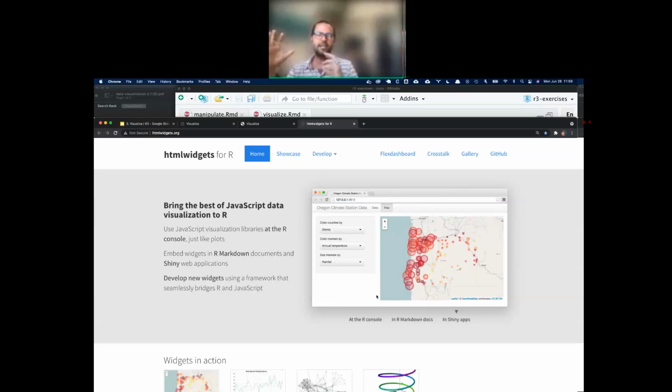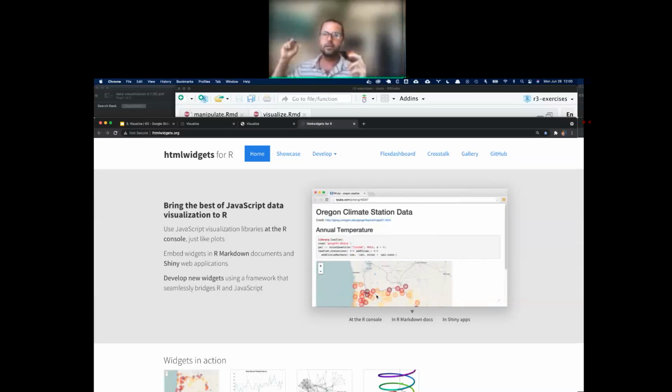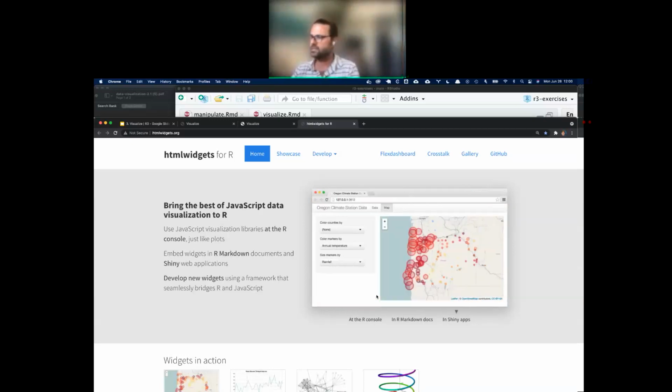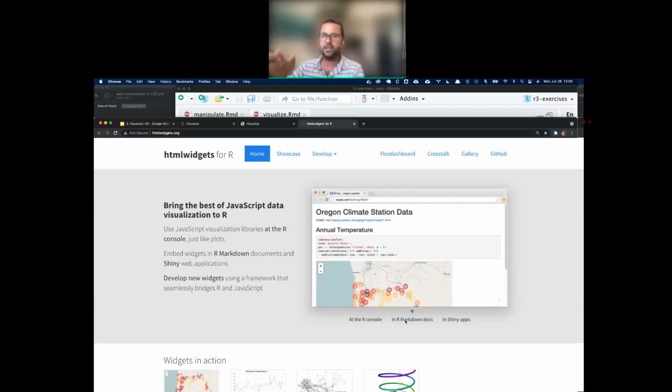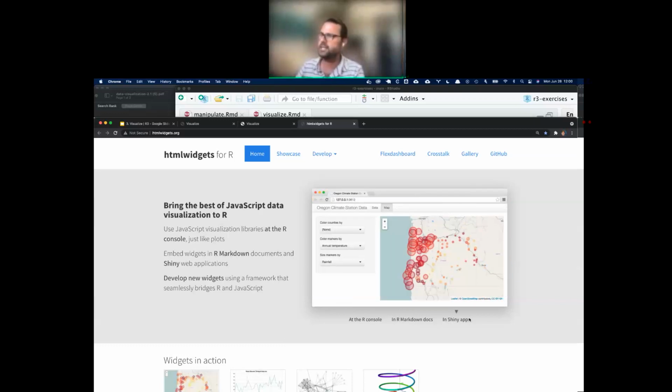This HTML widgets framework allows you to take those JavaScript visualizations, wrap it into a single R function, and then generate these visualizations in 3 different contexts. So in RStudio, we can get a viewer pane, rendering from an R Markdown document into an HTML, and later when we talk about interactive applications, also in a Shiny app.